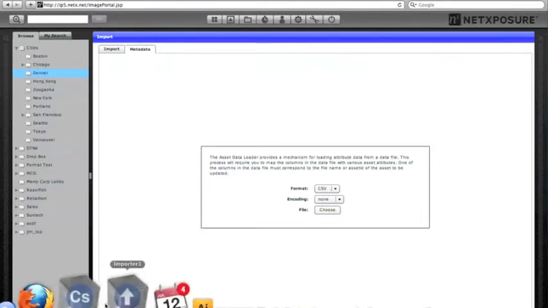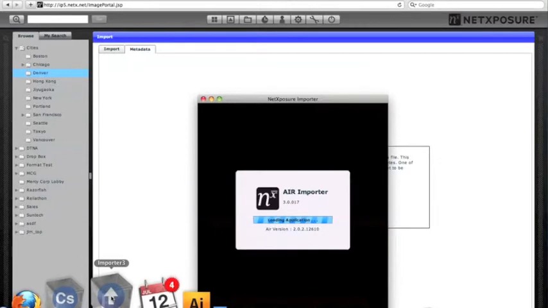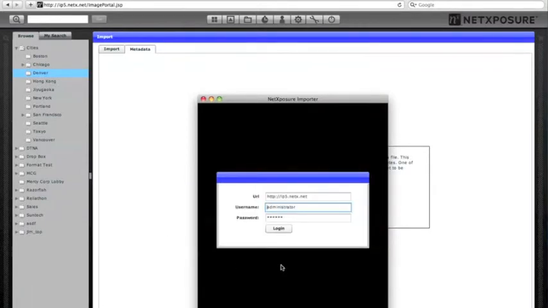Now, the other main way of importing files into the system is going to involve starting an application off your desktop, which I'm starting now, called the Air Importer. And it'll take a second to get loaded here. And what I get here is a pop-up window. Air is going to make web-based applications behave like desktop apps for certain functions. So what we've done is built a drag and drop importing tool based on Air technology, and it's going to have an application that's going to work the same on Mac or PC.